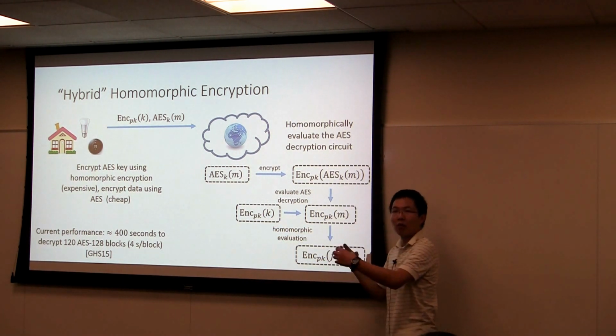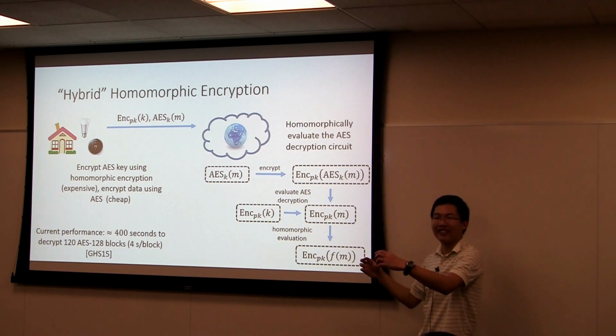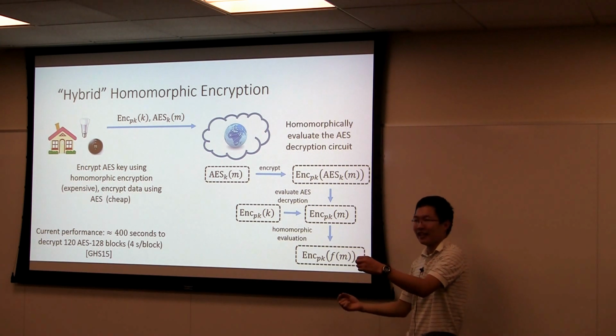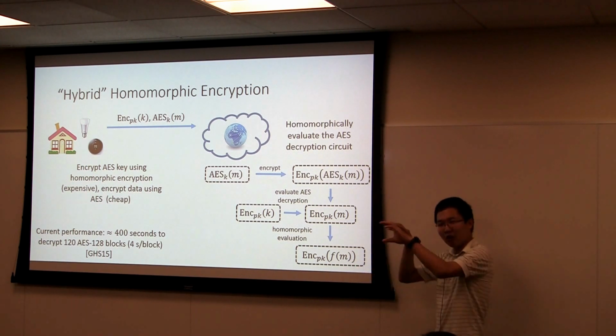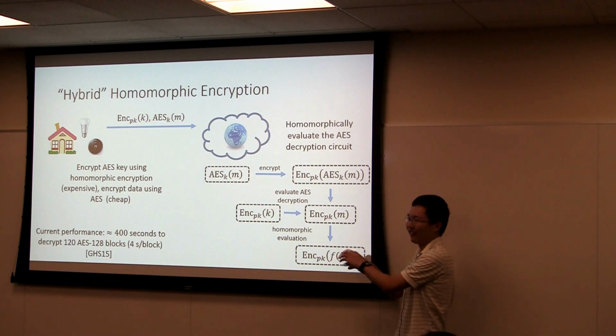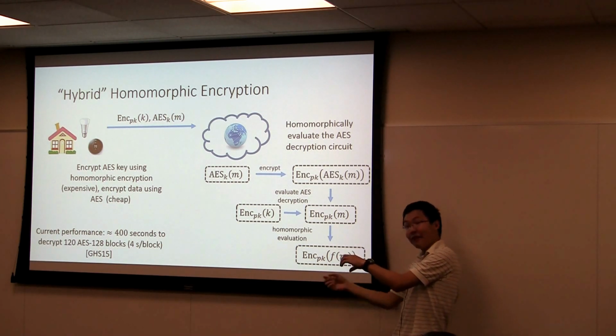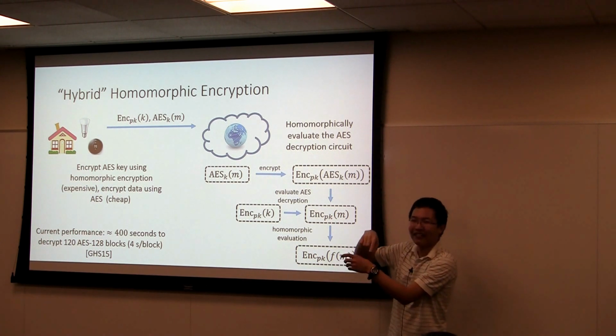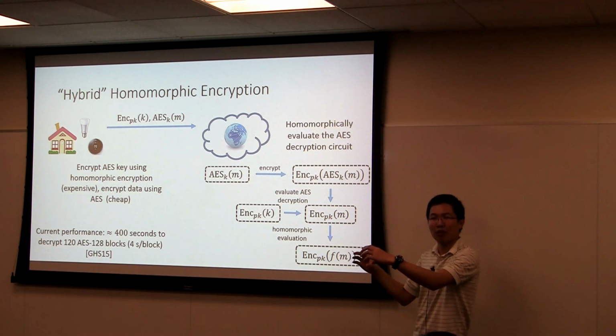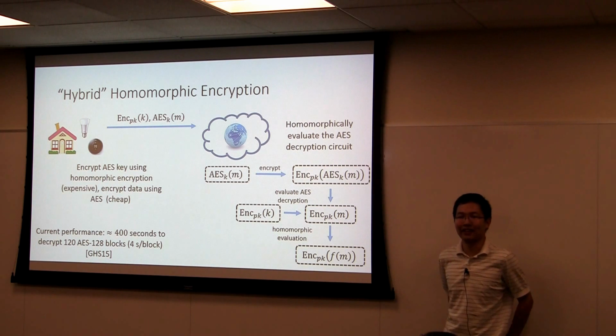So everything is encrypted homomorphically. There's always an outer layer of encryption. And we're just using the AES decryption key to decrypt the inside. So we have the homomorphic encryption of the AES encryption of M. And we're going to evaluate the AES decryption circuit, which can only get rid of the AES encrypted part. We still have the homomorphically encrypted part. And that's still semantically secure.